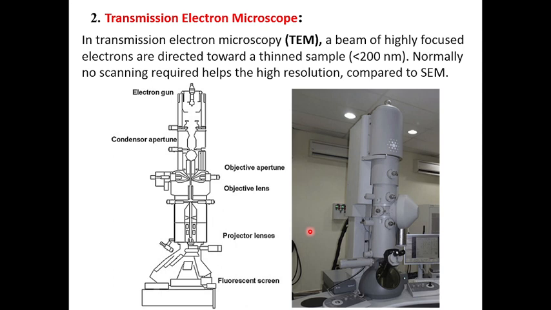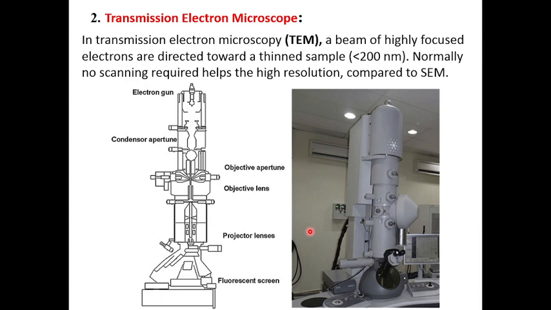In TEM, the electron beam is passed through the sample, and we can get more resolution and more enhanced images than SEM. So there are SEM, TEM, all these things. These are all called electron microscopes, and these electron microscopes have some disadvantages. They are very large, expensive, and also a destructive technique.